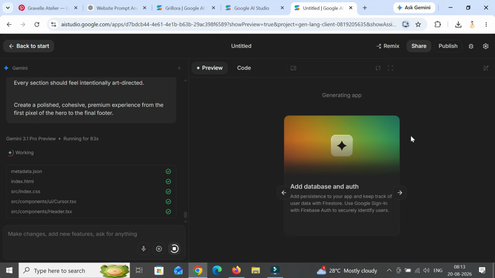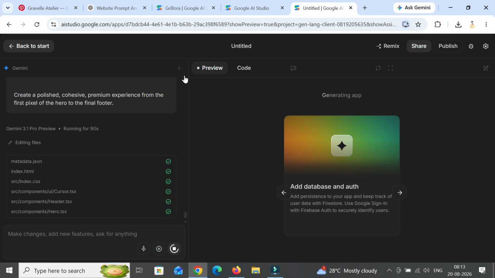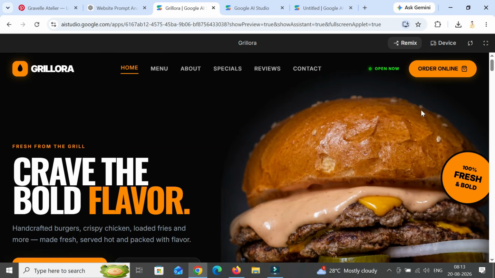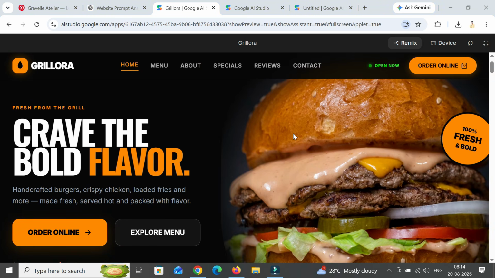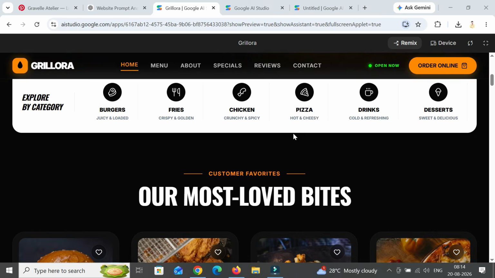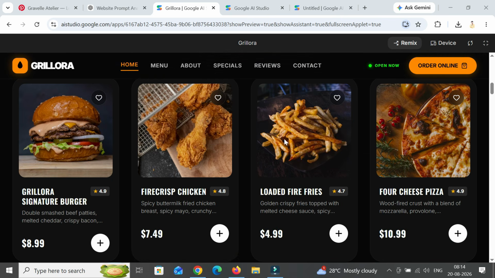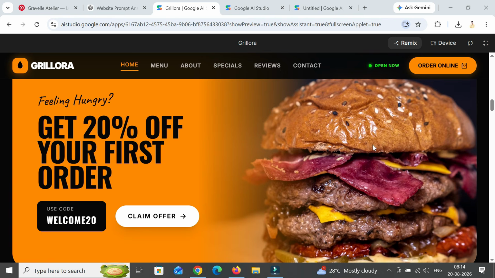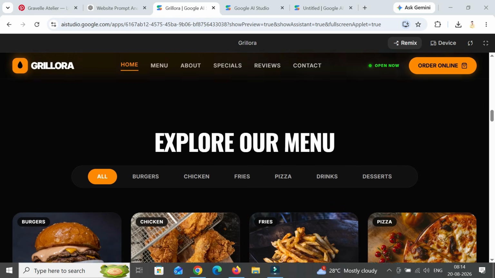I am going with this professional polish, and after that select this design, and Google AI Studio will do all the heavy work and create the full website for us. So let's wait for it, and meanwhile let me show you the 2 more websites I have already generated using Google AI Studio. As you can see, this one is a restaurant website which is selling burgers and lots of other options. It has created all the banners for us, the CTAs, the color selection and everything else.